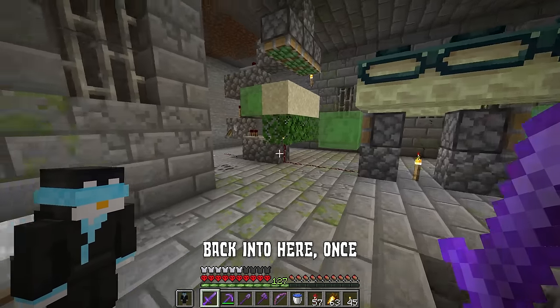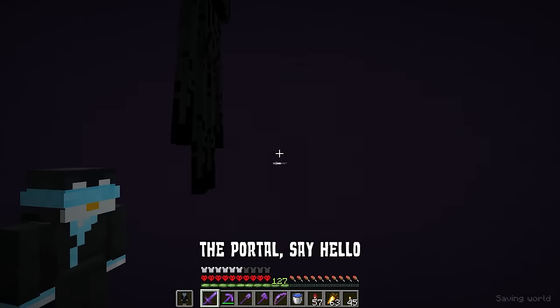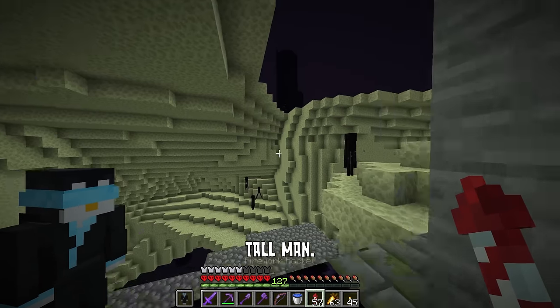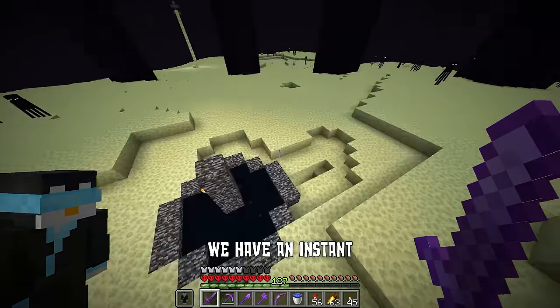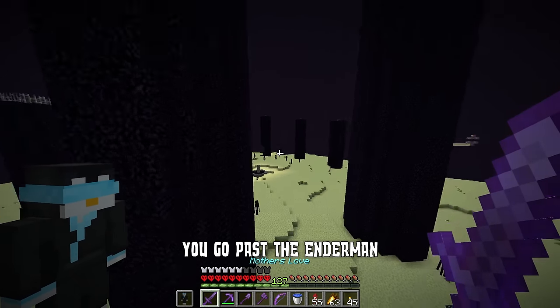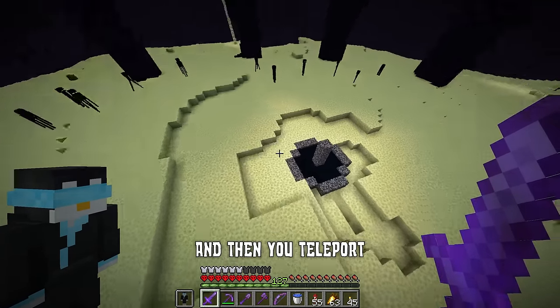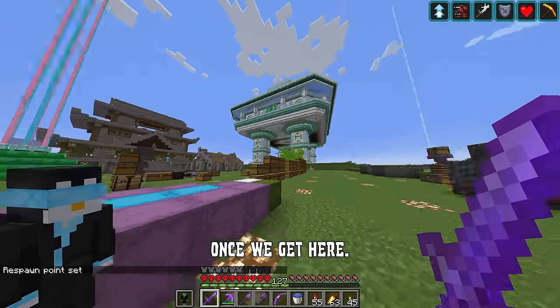So then coming back into here, once those are all off, you just break the bed, put it back down, jump back into the portal, say hello to the 6 foot tall man, try to remember to breathe. I know it's very difficult. And then we have an instant teleport. What? Okay, now as I was saying, once you go past the Enderman, you come back down here and then you teleport back into your base. There we go. And then we sleep once we get here.